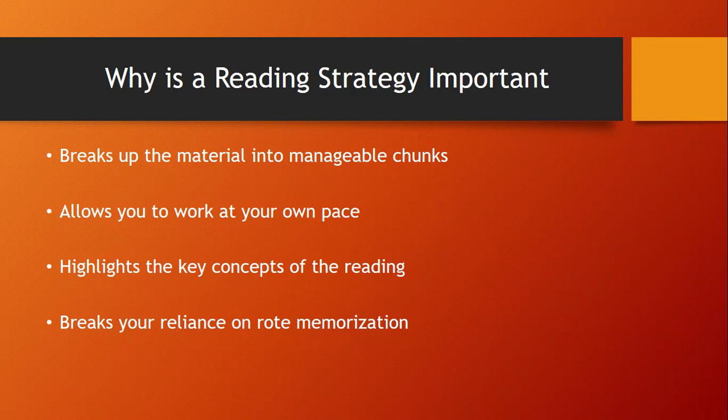Now, rote memorization is trying to memorize something through repeating a process over and over. Sometimes that works, like for a math problem, doing it a bunch of times familiarizes you with the process. But as far as reading and digesting the material from 30 pages of a textbook chapter, it's not really the best method. So we are going to employ a reading strategy to help us make the task more manageable.